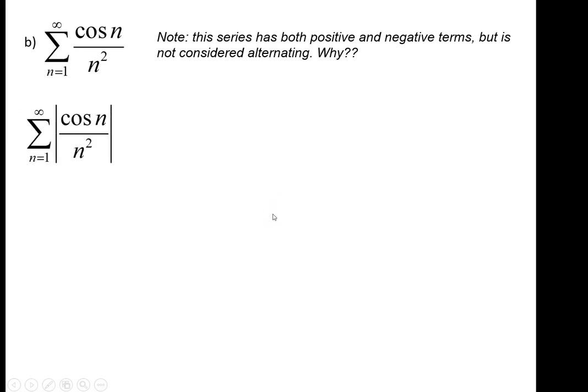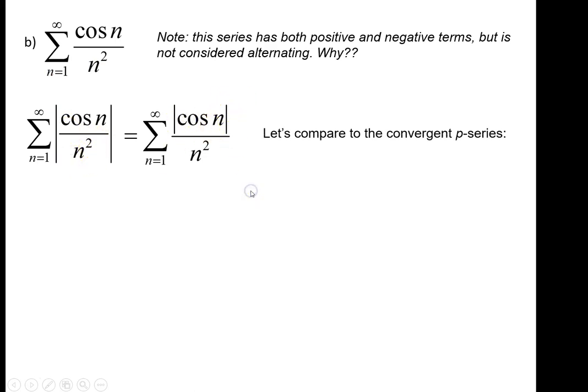And so what we could do to figure out what's going on here is let's look at the absolute value of this series, because remember what that theorem said a few minutes ago. If the absolute value of the series, without the alternating part, without looking at negative terms, converges, then we can say the whole thing converges absolutely. So n squared is always positive because I'm squaring a term, so I'm just going to put the absolute value in the numerator. And then I'm going to do a comparison test to the p series 1 over n squared.